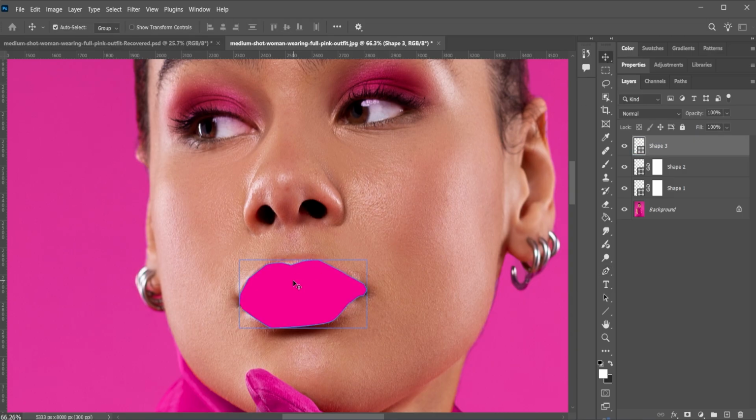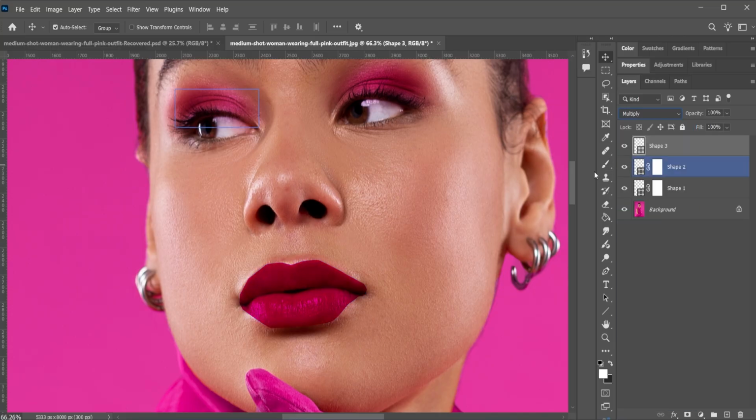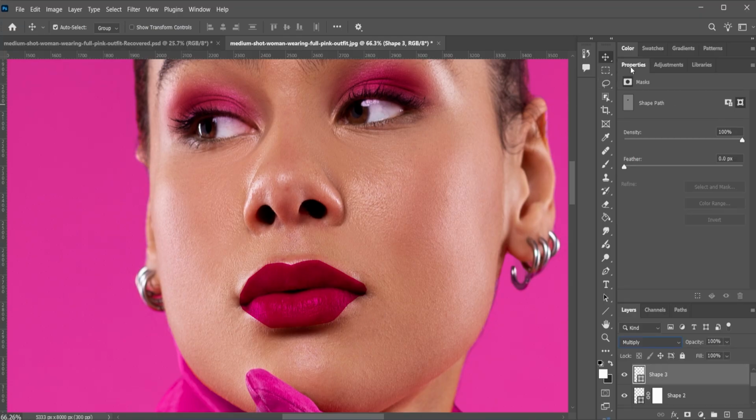So change the blending mode. Click on it and change the blending mode to multiply like that. You can see that this one has a sharp edge. For lipstick, I don't know how to make up a person. It's just my point of perspective and how I see makeup. But if you are good in making up people, you can do a perfect job. So I think lipstick have sharp edges, but I think I should feather it small.